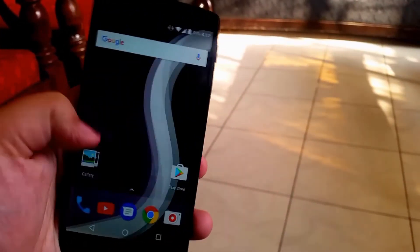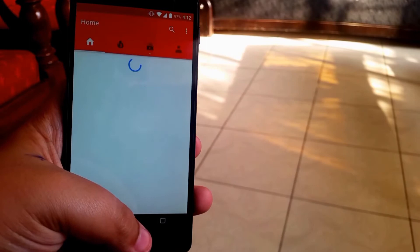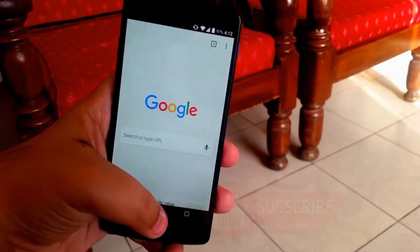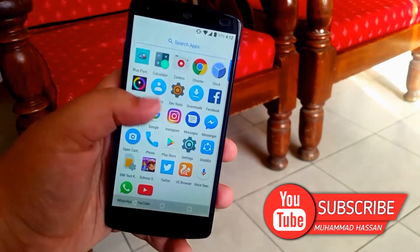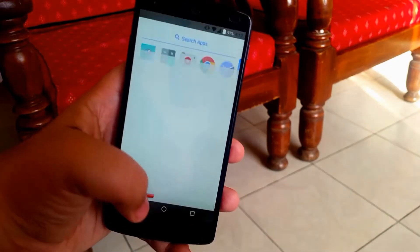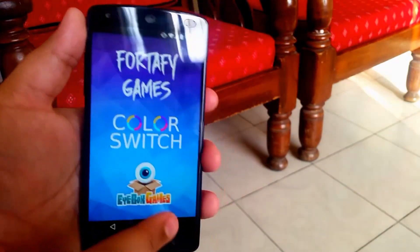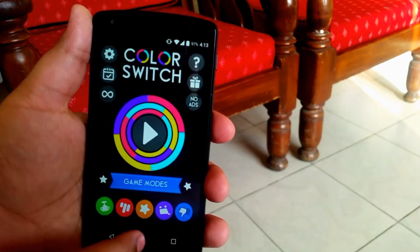Now let's jump into speed and stability. The Nexus 5 is somehow so well optimized that with basically any ROM installed it's fast. It might not be as fast as the Nitrogen OS ROM or the Pure Nexus ROM, but it is pretty fast — faster than some newer Samsung phones, not the S8, but maybe the S6 or S5, which is surprising to say the least. They have better processors but the Nexus keeps up due to its fluid experience and quick app opening and app switching. You can check my speed test for the Nexus 5 if you'd like.